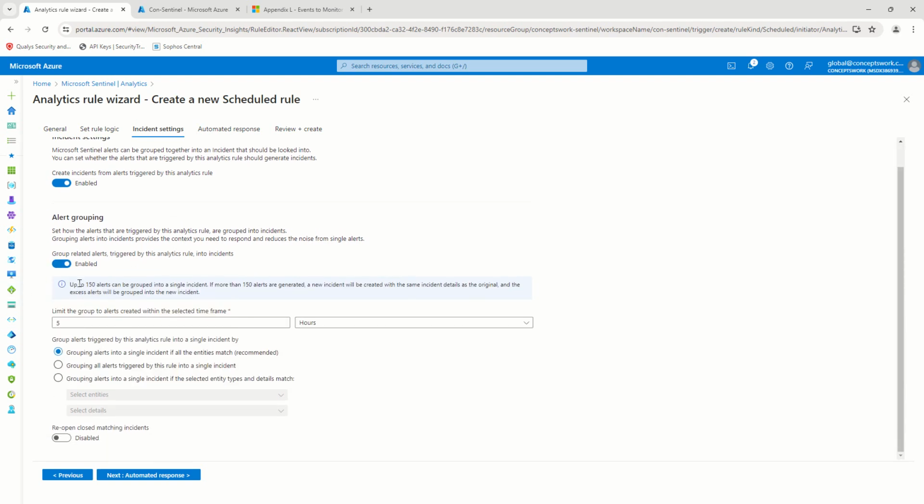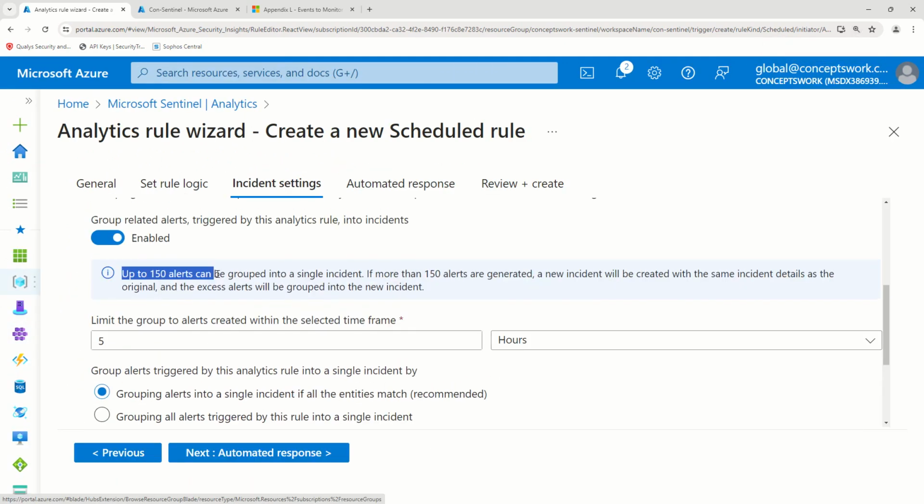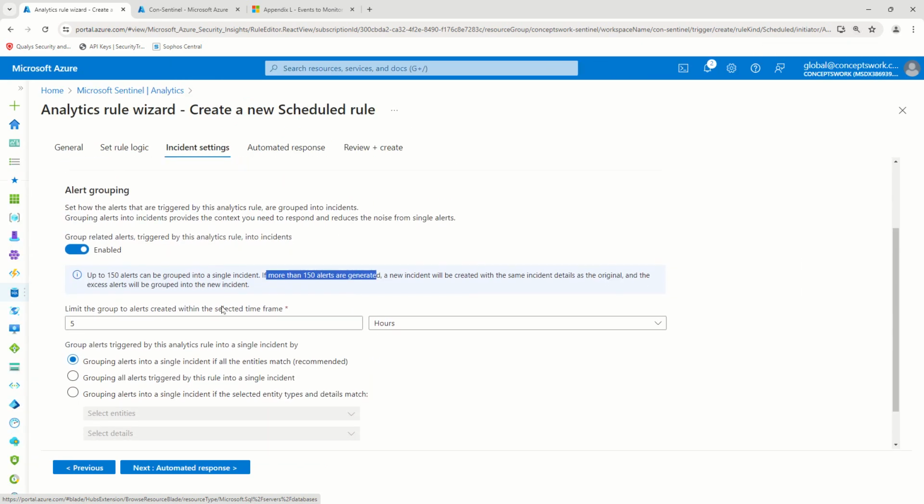Okay. And you can read this section here, which says up to 150 alerts can be grouped into a single incident. If more than 150 alerts are generated, a new incident will be created with the same incident details as the original, and the excess alerts will be grouped into the new incident. Very simple English, exceptionally relatable. Okay. Now here I can choose for which time frame the alert mapping should be done.